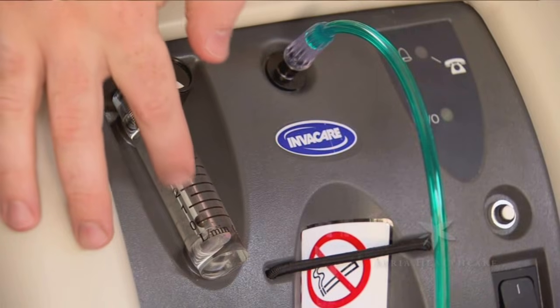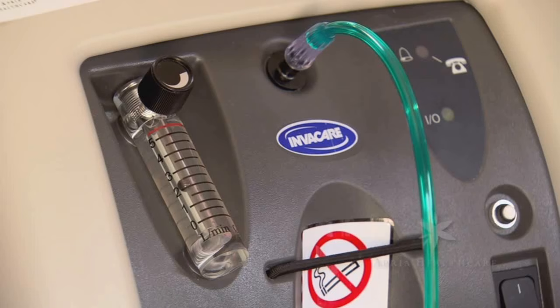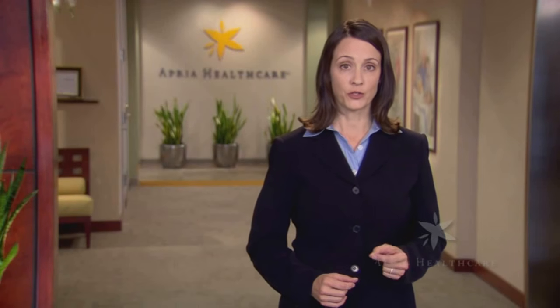All concentrators have a flow control knob or dial with a gauge or tube that shows the flow setting. The center of the indicator ball should be on the line next to the flow prescribed by your doctor. You should not change the flow unless your doctor changes your prescription.